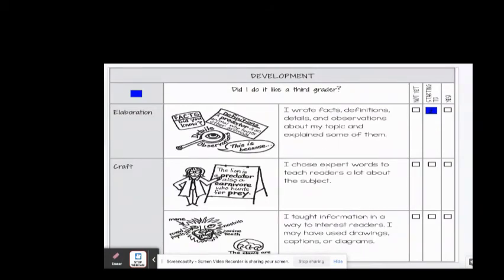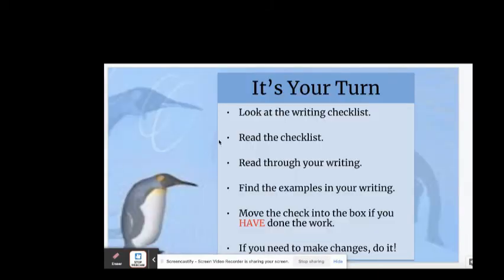All right, boys and girls, that is your checklist. Feel free to keep this video up, pause, so that you can go back and forth to help with your checklist. And now it's your turn to look at the writing checklist, read the checklist, read through your writing, find the examples in your writing, move the check into the box if you have done the work. And if you need to make changes, go for it. Now's the time. And I can't wait until you have a finished writing piece, and I look forward to checking it out.